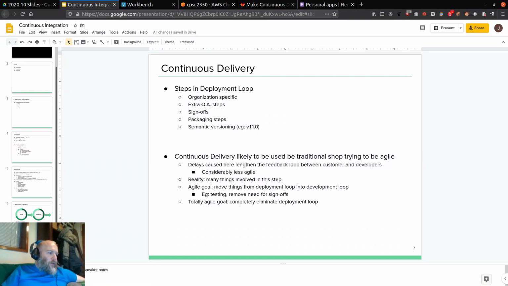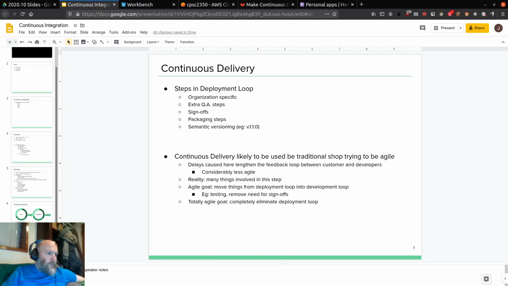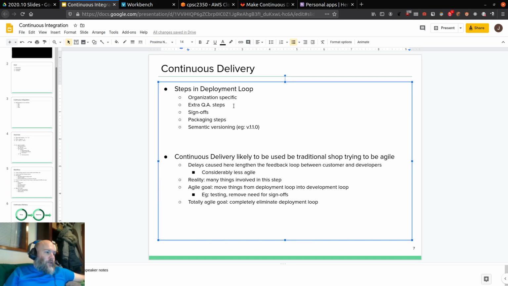Well, always, if you're using this model instead of continuous deployment, then it's probably because there is a human decision in this loop. So the steps that might occur in the deployment loop, these are all going to be organization specific, because the organization is going to have its own rules for what gets deployed or when something's ready for deployment. So there might be additional quality assurance steps.